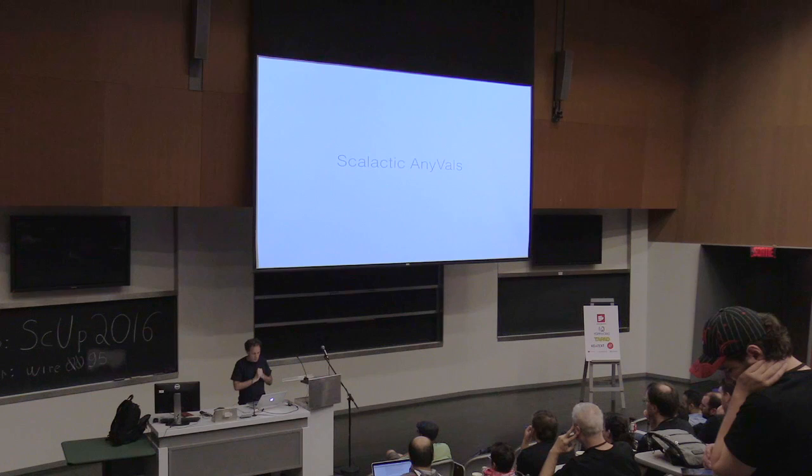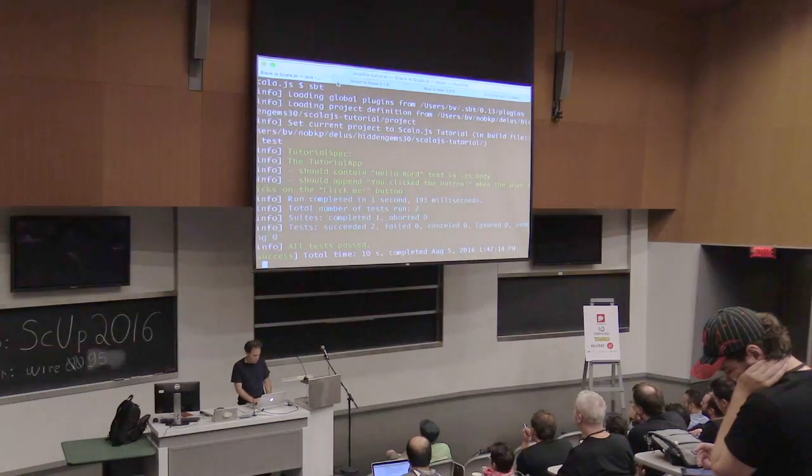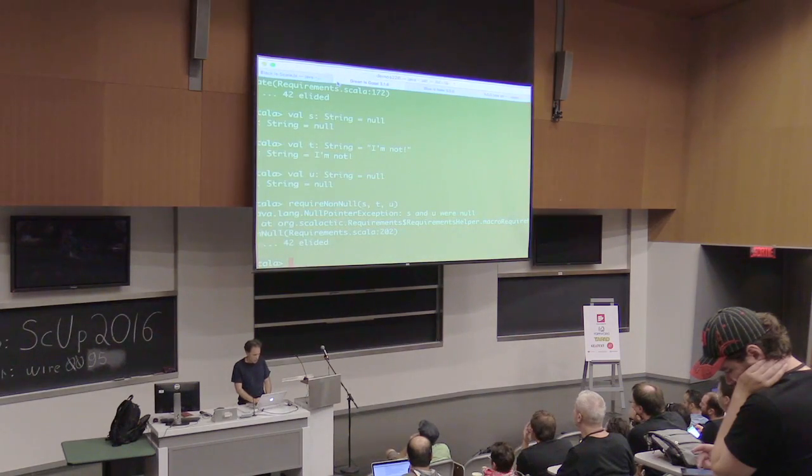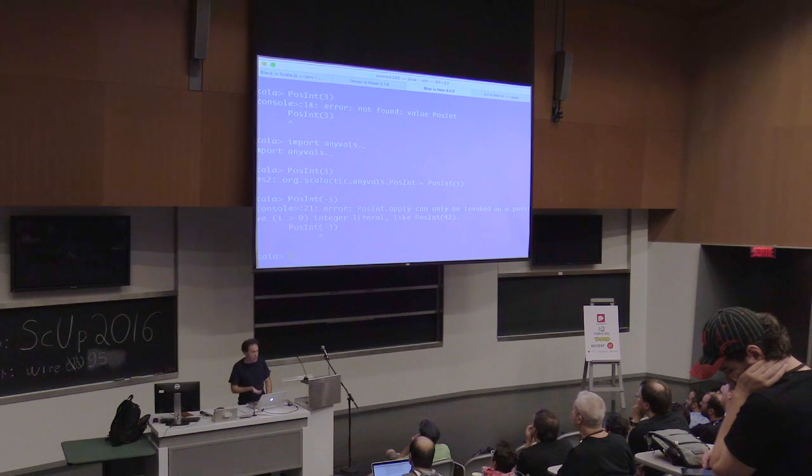So this came, actually, we finished it like a year and a half ago, but we couldn't get it out the door because it was stuck in 3.0. So it's finally out the door as well, and it's a way to do that sort of thing where you have a restricted value type. So this is Scalactic. I can say I want a PosInt, and if I put in 3, oops, I have to import it. So it's org.scalactic.anyvals._. I get one. If I put in -3, you get a compiler error. So it actually doesn't compile if it's negative.